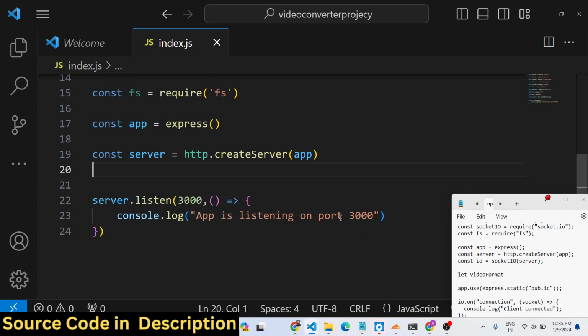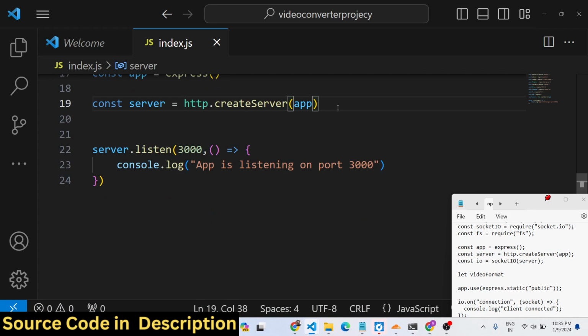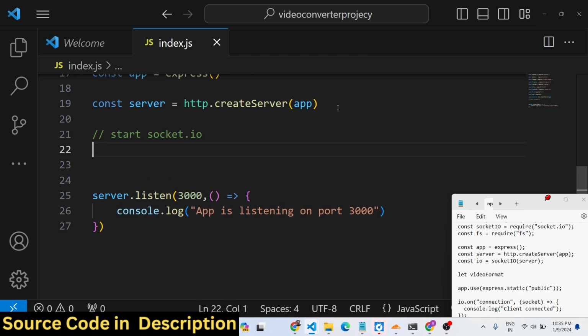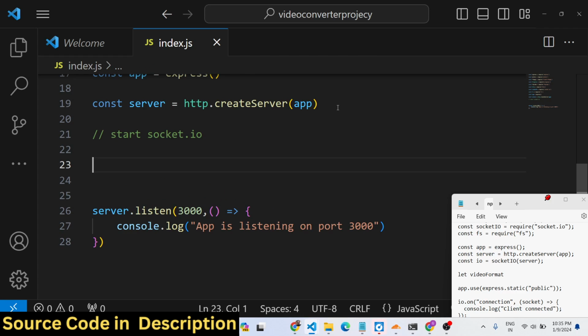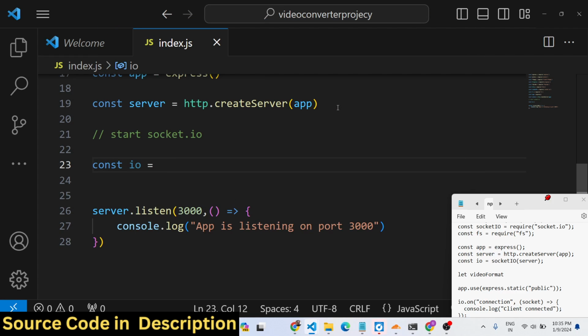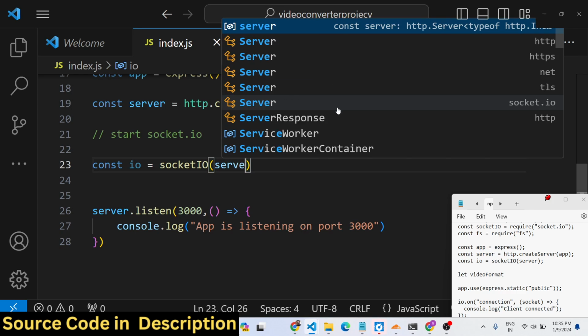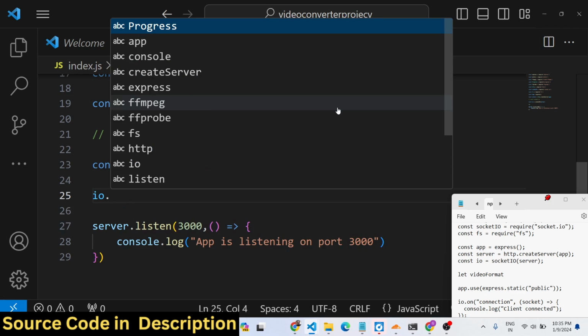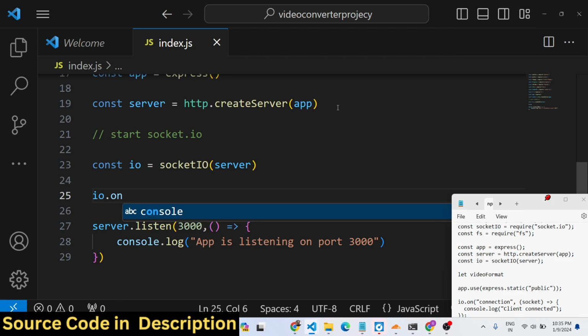Now we also need to start socket.io on this server. How can we do that? It's very simple. We declare a variable here, io. You can call this anything, but here we pass the server as the argument to the socket.io constructor. That's all. Now we have this variable, and we can attach events to it.